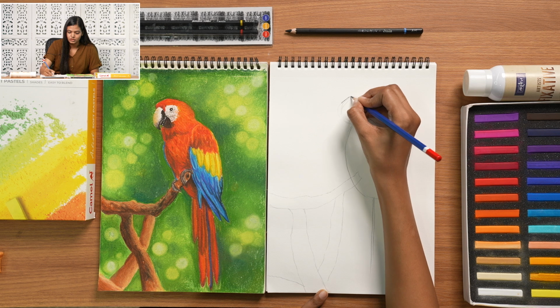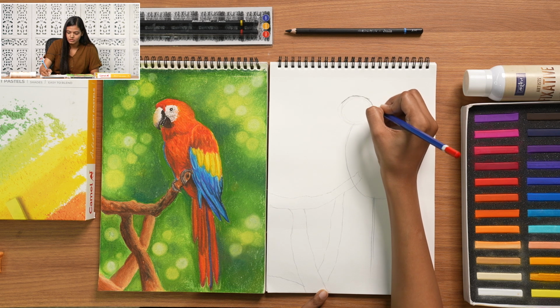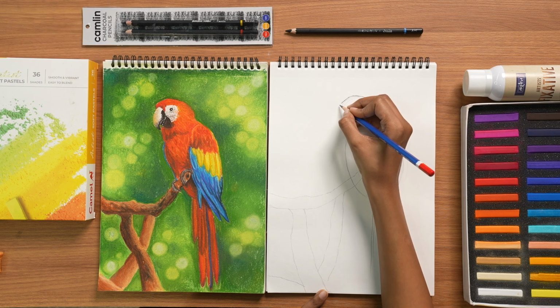I'm just drawing some lines and curves, like this. This would be the head, and now we have to make a beak.